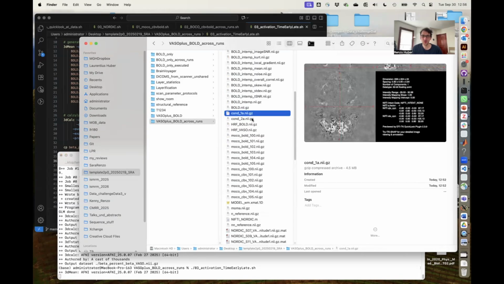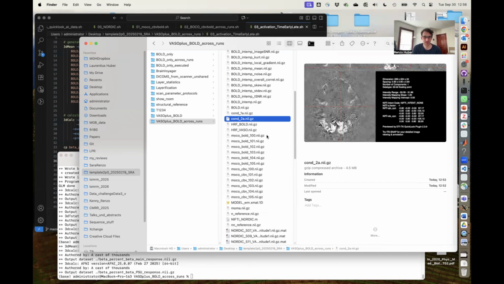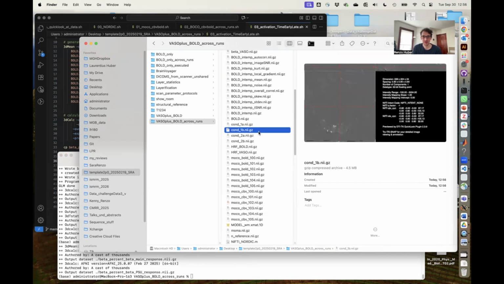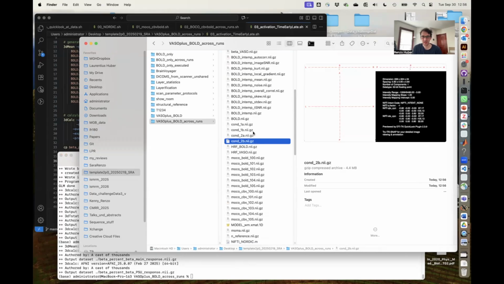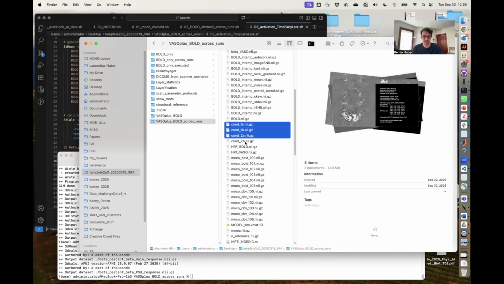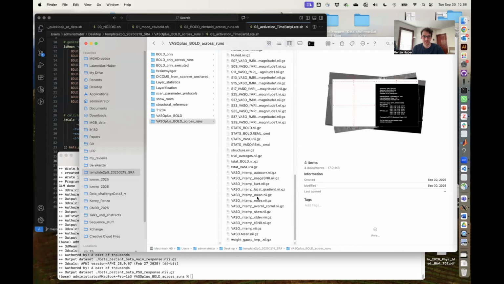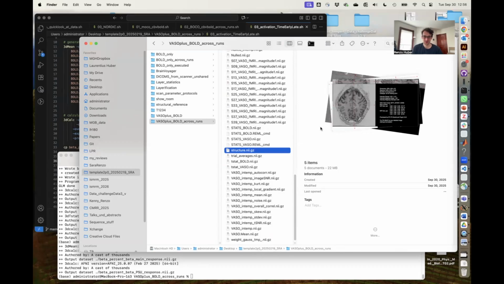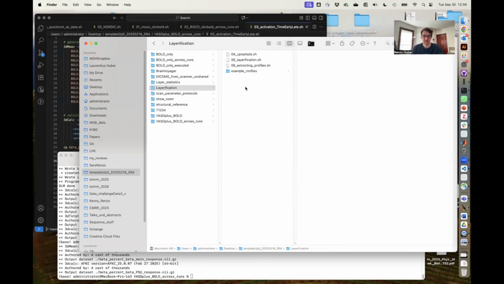After this, we have multiple activation measures, for example, comparing BOLD and VASO, but also the different activation measures for early versus late. We can see if we can extract a signal from those different measures of activity and see how the layer profiles are different. In order to do that, I'm grabbing my different condition files over here, and for a structural reference, I'm grabbing the mean VASO image as well. So I'm copy-pasting that and putting this into the layerification folder.